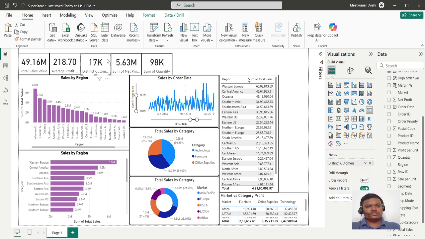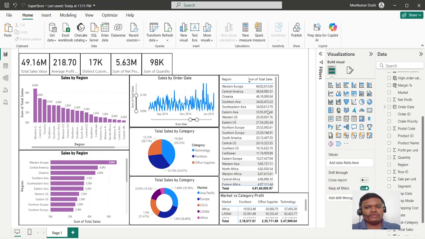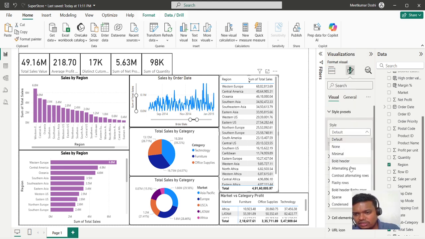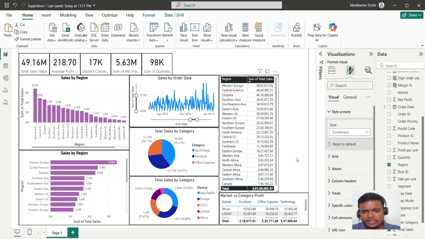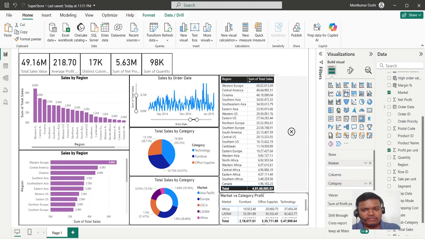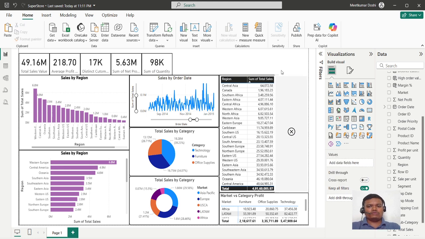So I hope this is clear. By this way we were able to have all the things like these cards we have added. We have added the table. I think the table formatting is little bit different. So let us have a condensed fill, and here also the title we have added. Here if you want to add the title, you can add it. So by this way you can do whatever you want to add it. I hope this is clear.